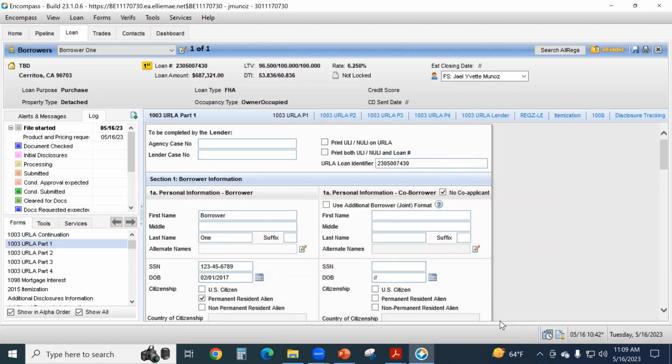Good morning, everyone. Good to be back with you guys. I believe we had spoken on 1003s before, but I just want to do a recap because inevitably it does come up again when reviewing the 1003. And these are the screens in Encompass, of course, but you guys load it into Encompass based on the application that you take from the borrower.